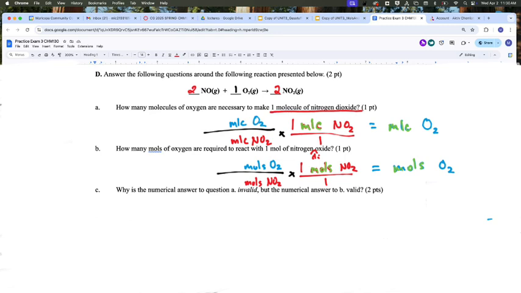So what does that mean? We can now pull the relevant coefficients out of the expression. The moles of oxygen we can say is 1. The moles of our nitrogen dioxide we could say is 2. So even if we didn't have the typo, it would still technically work for this question. We'll talk about why in a second. We can now punch it into the calculator, and what do we get for our answer?